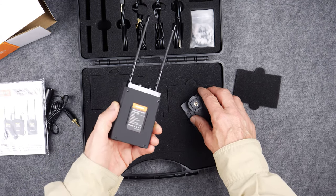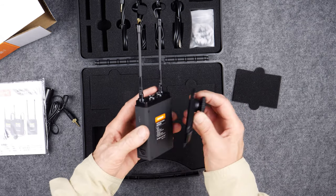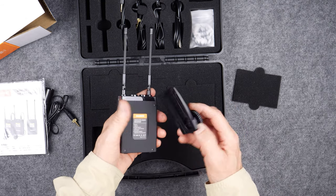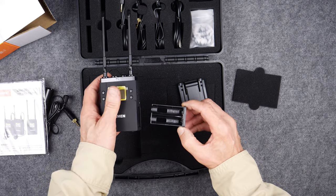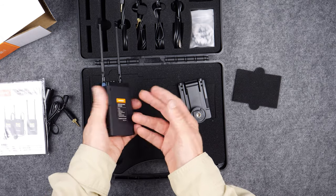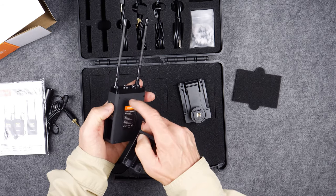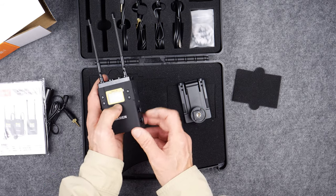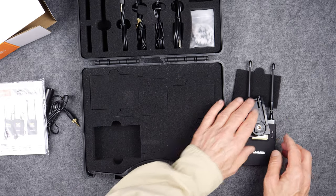This is the receiver. I may have to read the instructions about how this mounts. This is the battery pack for the receiver — it takes two AA batteries. The receiver is very lightweight; the batteries aren't in it yet, and that'll weigh it down a bit more, but it is not heavy. So it's a plastic case or a very light metal case. That pulls out and snaps in easily.